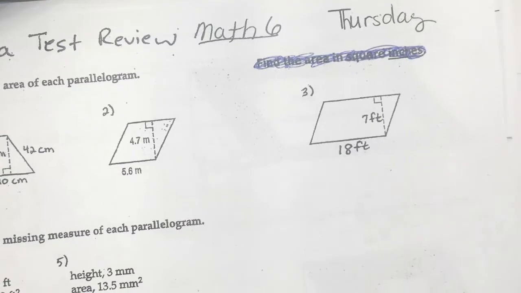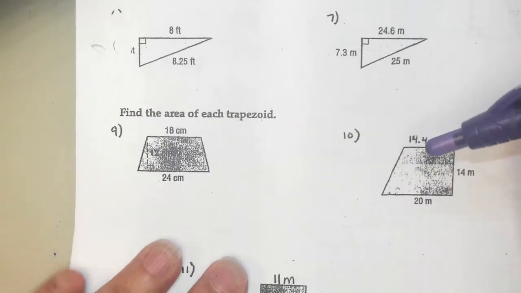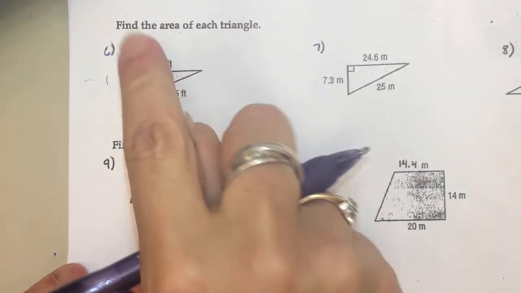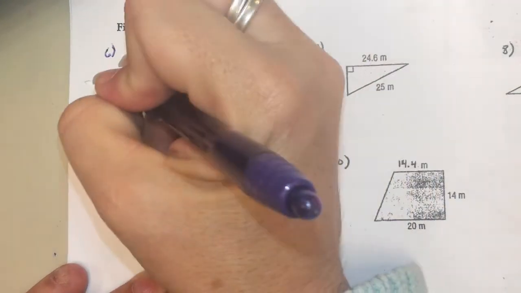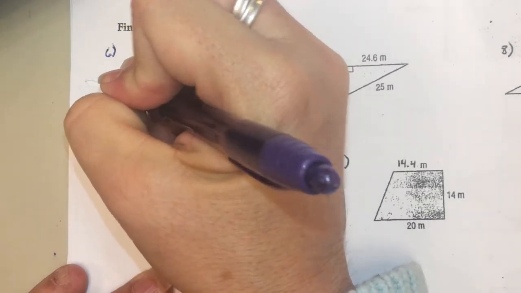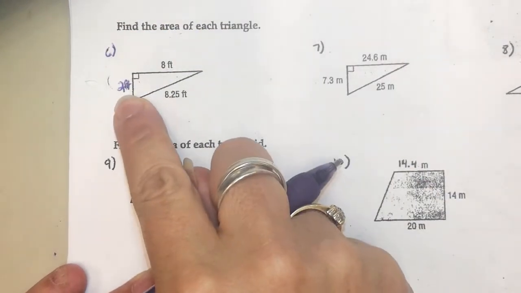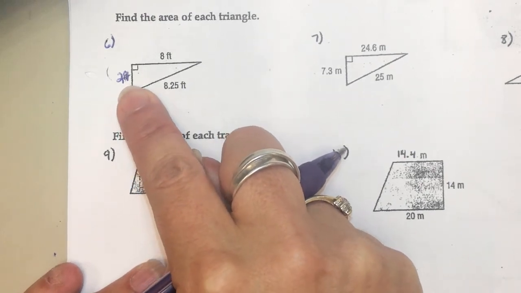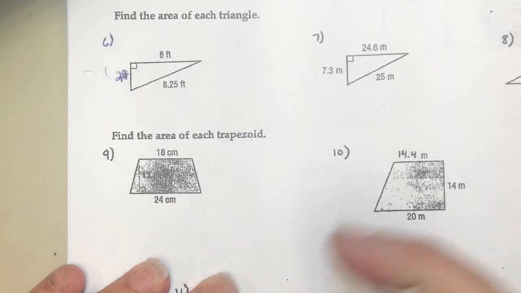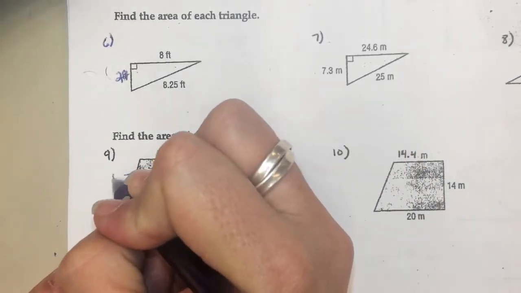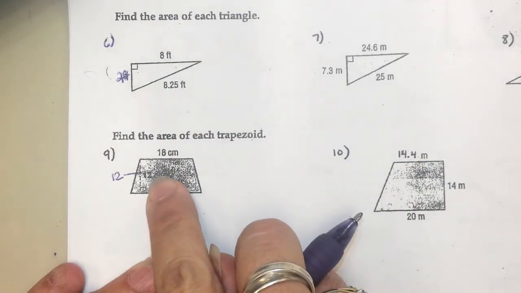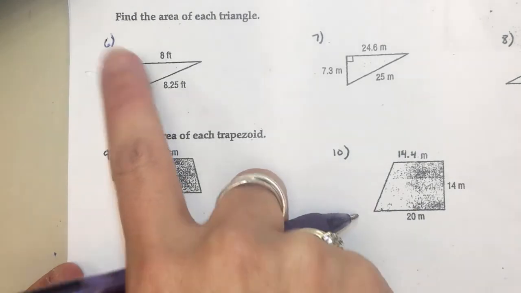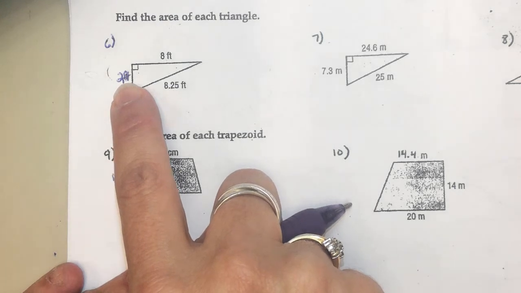The second thing is, down here, I know it's kind of jumping ahead, but I just want to show you something. On number 6, make that height a 2 right there. It's supposed to be 2 feet. Make that number a 2 feet. The copy machine ate the number. And on number 9, I hope you can see it, but right here it says 12 for the height. Those are the only two real issues with the photocopies.